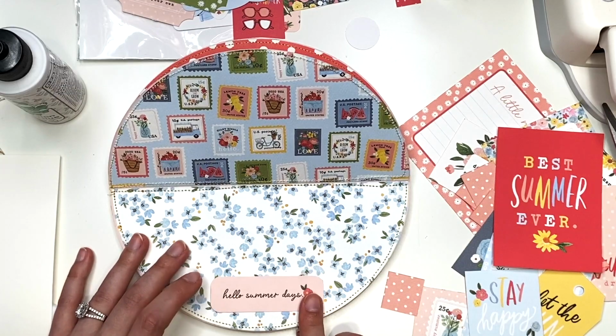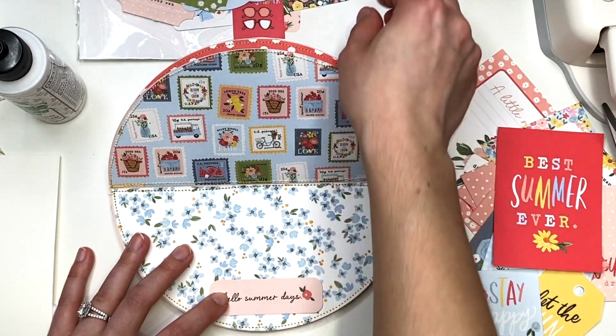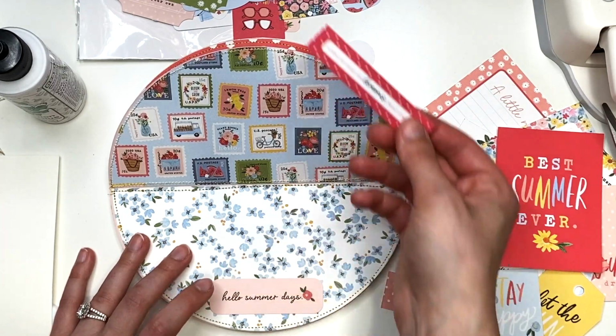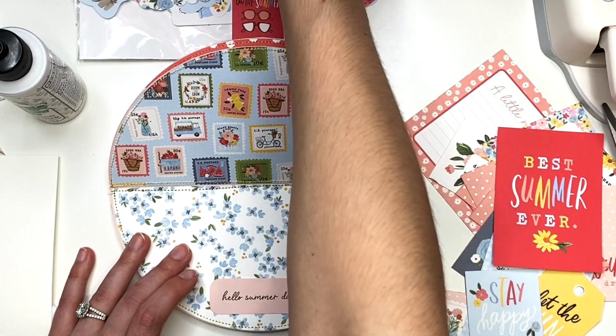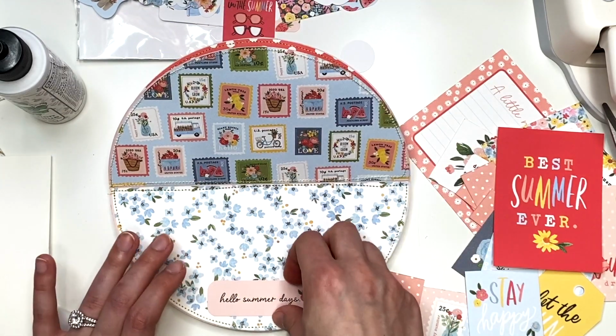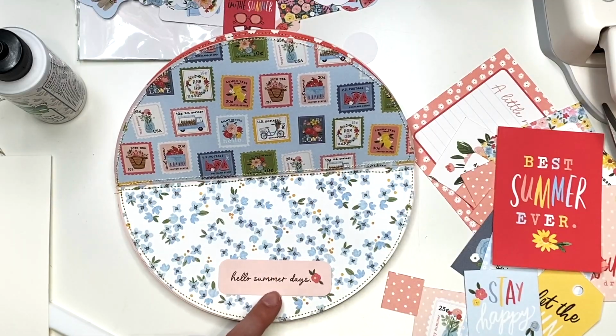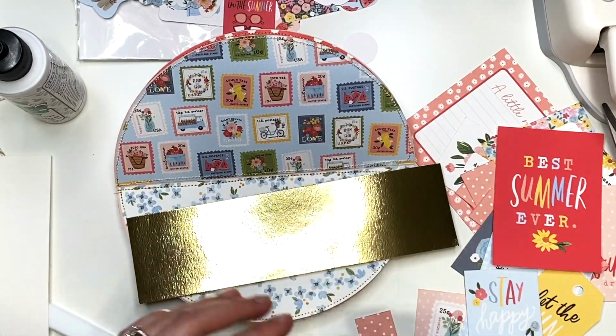Happy summer, hello summer days. That looks kind of cute. Could also do when life gives you lemons. I like this. I want this on back, on like a gold back. So let me get some gold scraps. All right, guys, I got some gold scrappies.